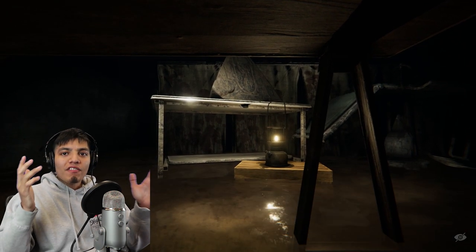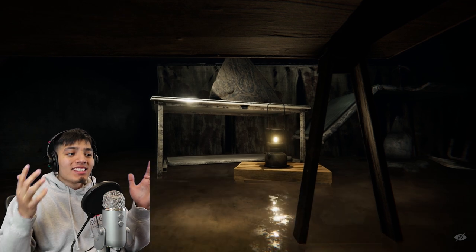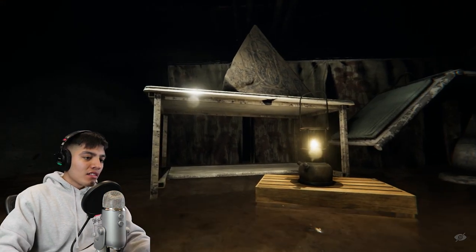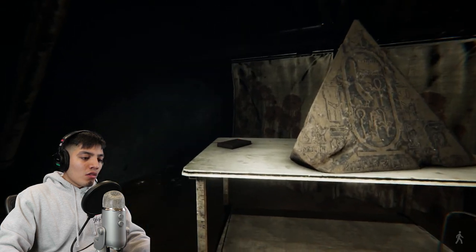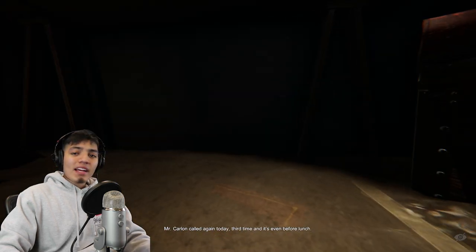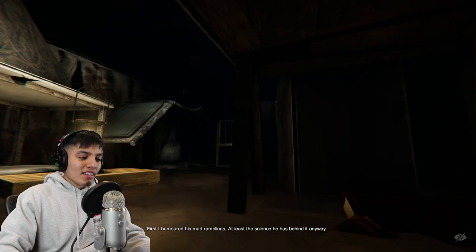Okay, so now I think we need to find the red key. And that red key takes us out of here once and for all, so we have to be very cautious when Michael comes down here, because we only have one way in.